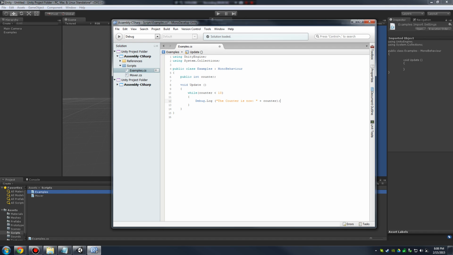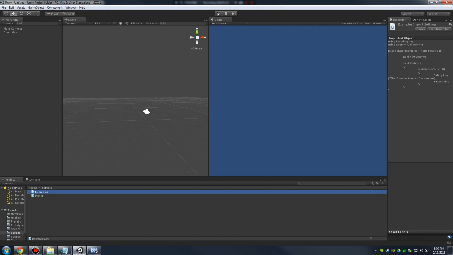Right now, without a declaration or without an assignment, counter is 0. So right now, this while loop is an infinite loop. It will always keep going, which is bad inside of Unity. So to combat that, we're going to use an incremental operator that I showed you earlier. So we'll just do ++ counter, end it with a semicolon, and we'll hit Control S, and that's our first while loop right here. And let's go to the engine and see what we get.